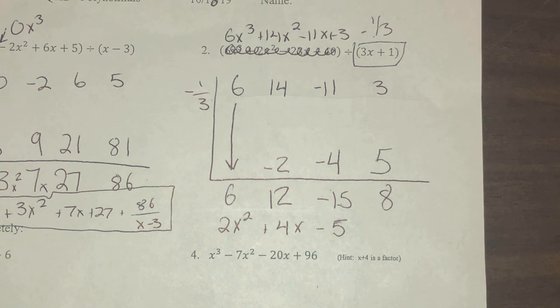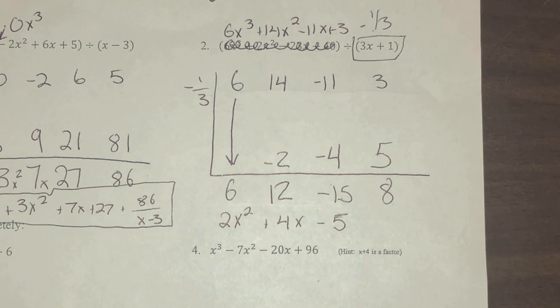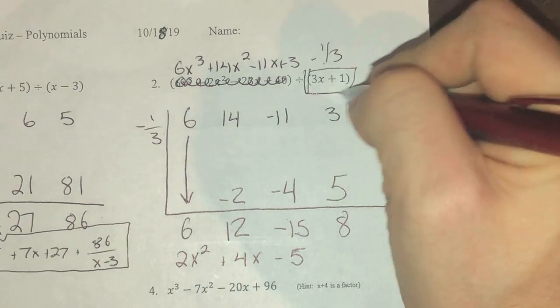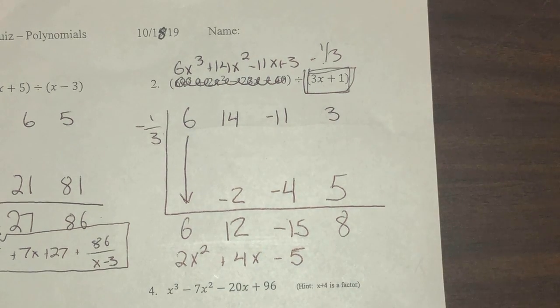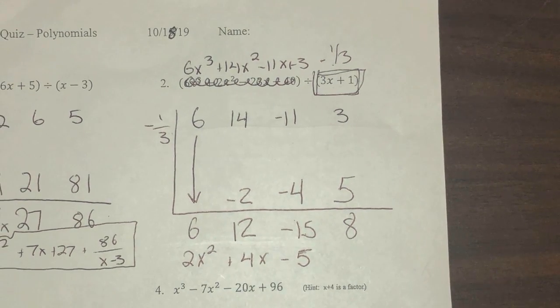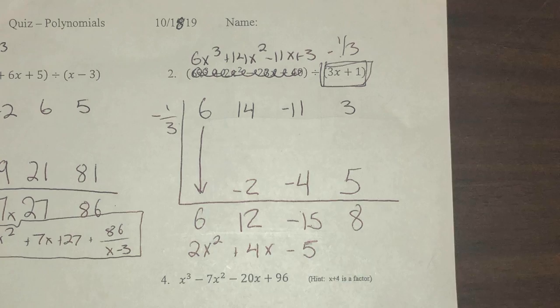And this is the reason that I don't recommend doing the synthetic, because there's a couple of tricks here. The one trick being that you have to have that negative coming out. That's kind of weird. And the other trick being that your answer could be deceiving to you at first. So here's what I'm going to say. Let's avoid doing synthetic when we have a number in front of the x, because that's going to come out weird. And so I think we could do a better way in that case.